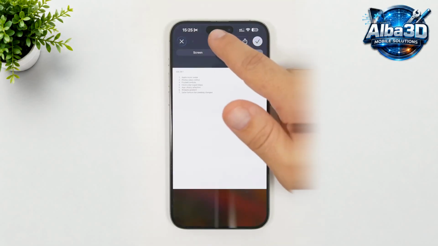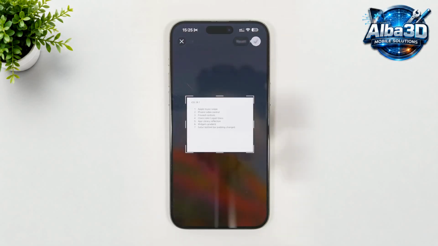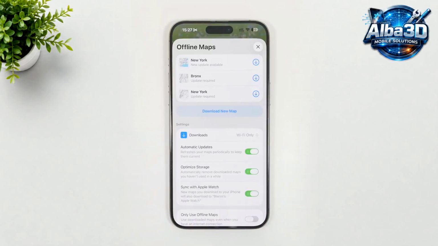You can see I take a screenshot right here. When I go to the screenshot, I can just move to full page. As you can see right here, it will only show me the text of that note. I will even have here the button to actually go ahead and crop this if I want to. You will have only the text from the note without the other UI elements.